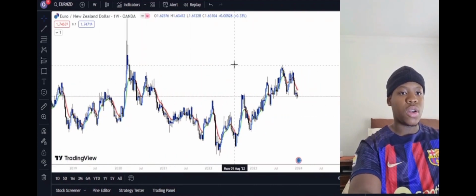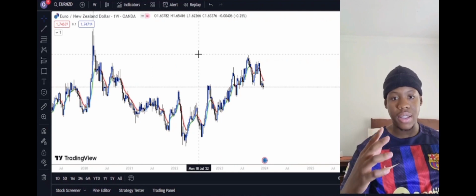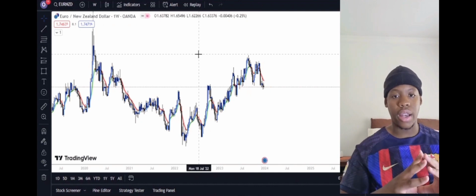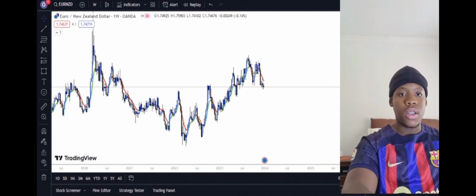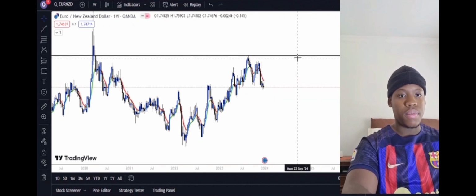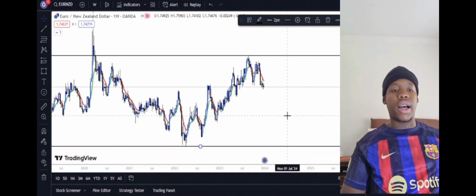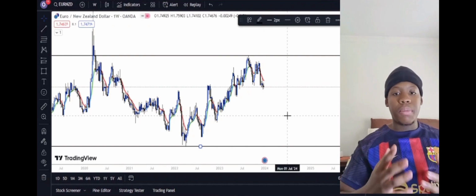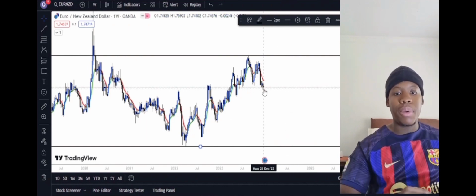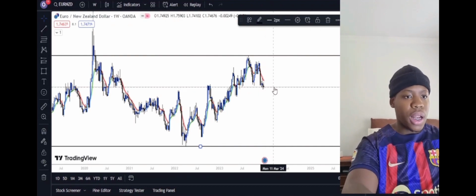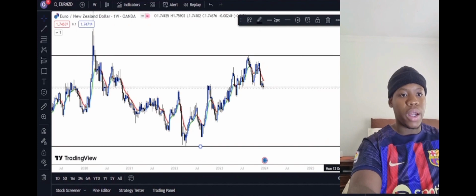Standard procedure, guys. When I start off with my analysis, I like to create my current highest point and my current lowest point, right? So that I can have myself a box and a frame to operate within, right? So I'll just put a horizontal line right over here. That's my current highest point, and now I have my current lowest point, right? It's that easy, guys. So from there, I'll look at where the market is at the moment. Market is over here. I'll be looking to put another horizontal line for where the market is most likely going to reverse, right? So when I look at it, I would say that market is probably going to reverse somewhere around here, and I'll let you guys know why in a second.